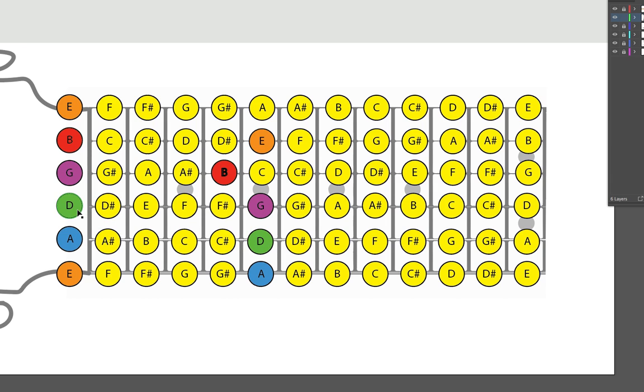Okay, so as the chromatic scale continues up your guitar neck, D, D sharp, E, F, it continues up the A string, but it also starts again at the D string here, and it continues up until you get to G, and look at that, G happens right there. So on the 5th fret, this is fret 1, so open is fret 0, 1, 2, 3, 4, 5. On the 5th fret on your E string, you get A. On the 5th fret of your A string, you get D. On the 5th fret of your D string, you get G.